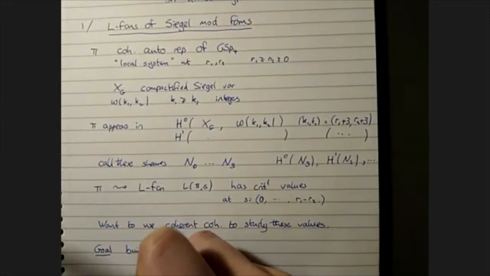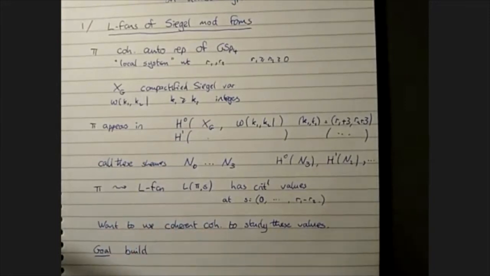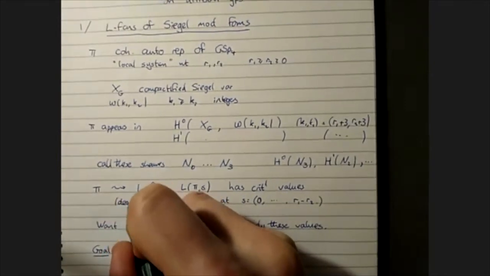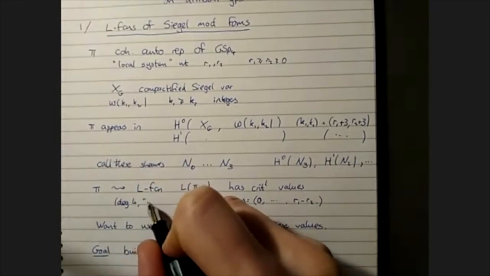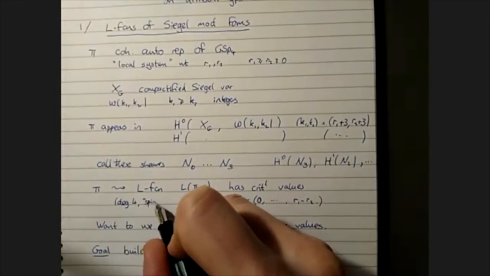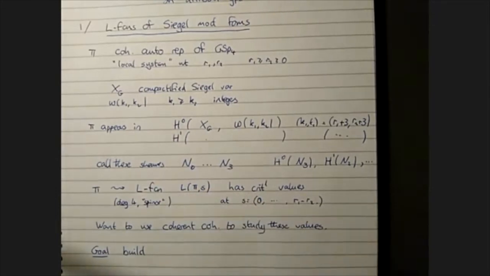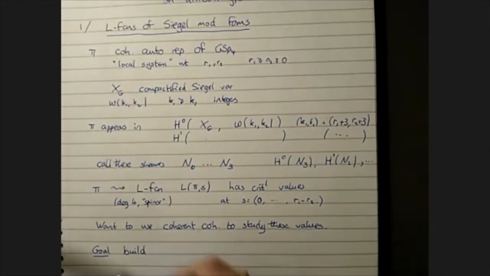Sorry, David, which L function are you talking about? Sorry, I should say this is the degree 4 L function, what people call the spinor L function. There's also a standard L function of degree 5, and that's the one I'm not going to be using. But this one is important here because it's the one that corresponds to the Galois representations, which appear in the cohomology of the Siegel modular variety. So yes, it's the degree 4 L function.